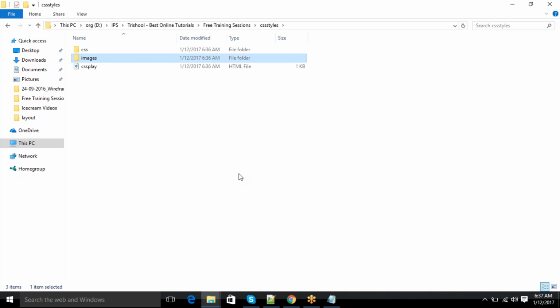If you have 100 HTML files, it's a little difficult and confusing to recognize HTML and CSS files. If you have 10 CSS files and 100 HTML files, it's kind of messed up. If you put everything in a folder structure, let's say in CSS you have 10 CSS files, in JavaScript you have 5 JavaScript files, and in the root folder we have 100 HTML files, it's easy to recognize. So this is one of the best ways to structure your website.